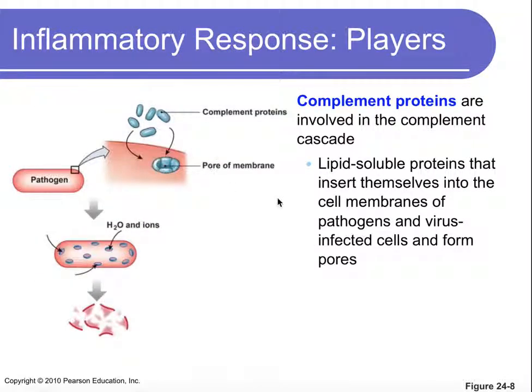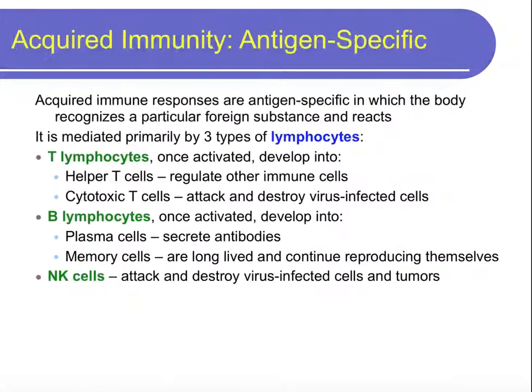Other players in the inflammatory response include our complement proteins. These basically create water pores. They'll insert themselves into the membrane of our pathogen, creating a little pore, and it's a water pore. Then water will rush into our pathogen, and eventually when enough water rushes in, it will lyse or burst. These complement proteins are also known as membrane attack complexes.